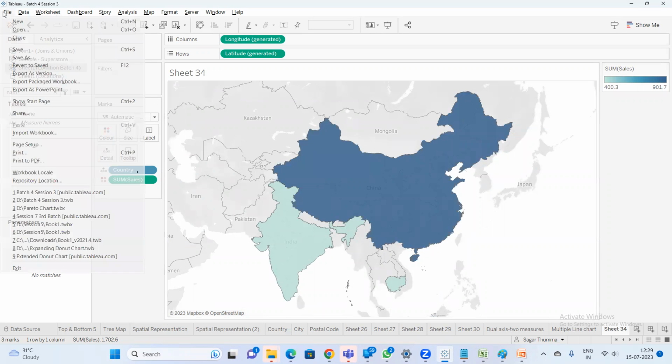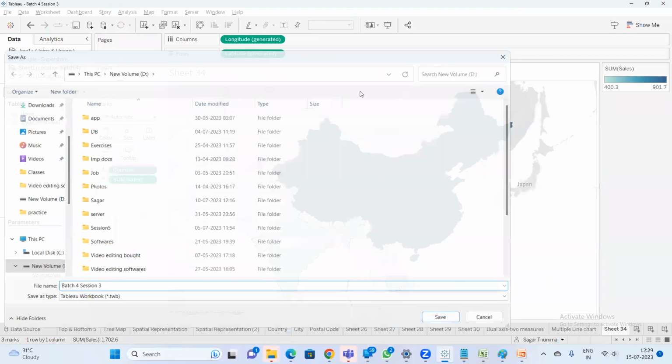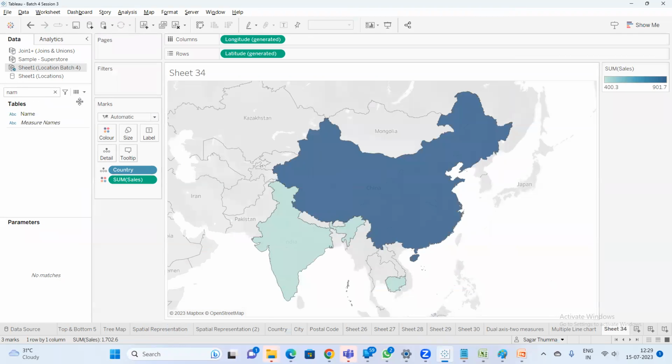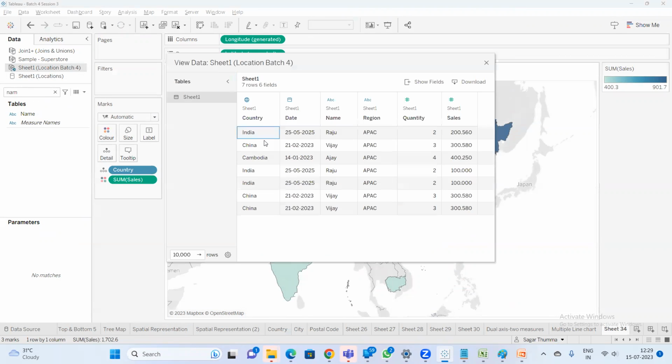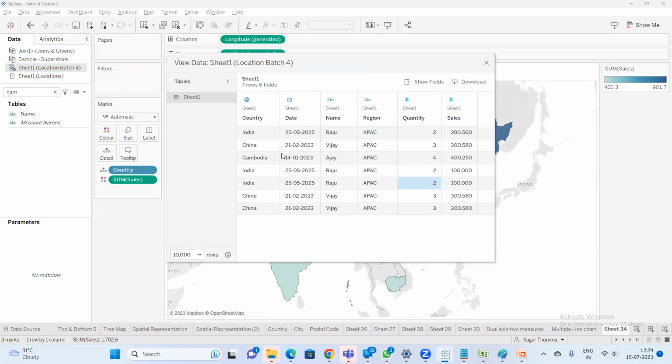If I share with a TWB format, you will not be able to see anything in this dashboard. Why? Let's say currently it has this much data. This data will not be attached to that. If I save it in TWB format and send this file to any one of you, you won't be able to see any data.